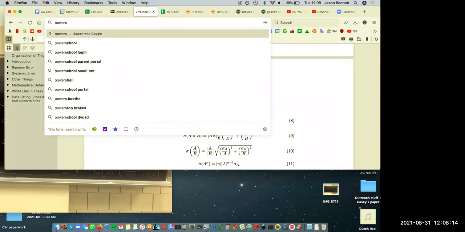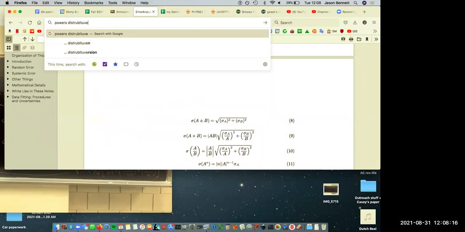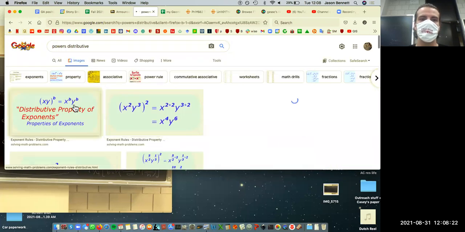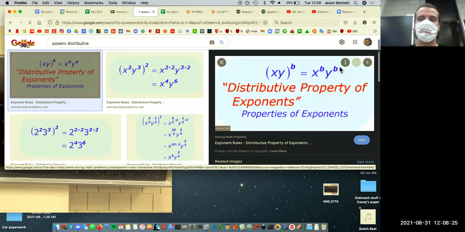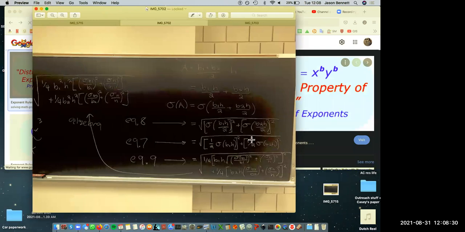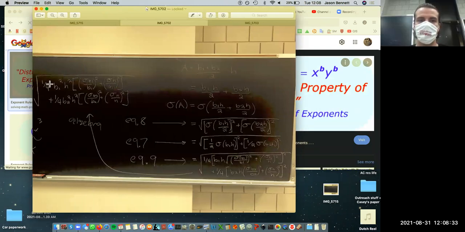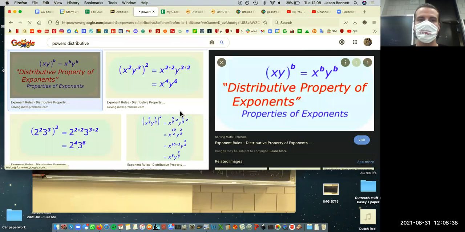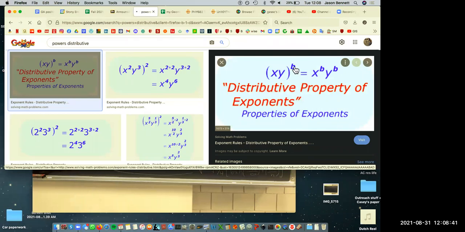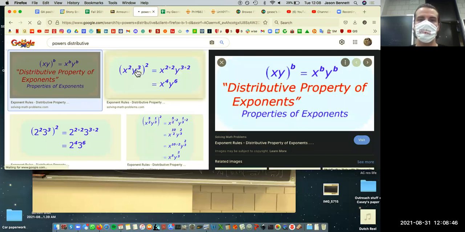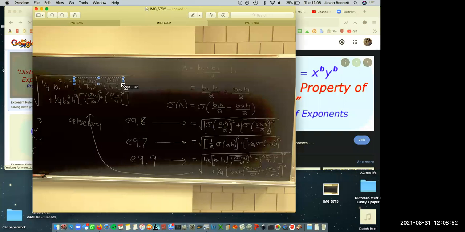Powers distributed. Like if you have A, B inside a parenthesis and you square them, you can do that. It's instead A squared, B squared. So what I'm doing in the algebra step is I'm distributing the powers. So now I have 1/4, the B1 squared, the H squared, and the square root is the power up here, a 1/2. So if I multiply a 1/2 and a 2, that goes to 1.